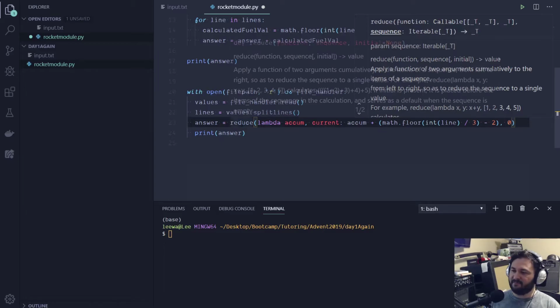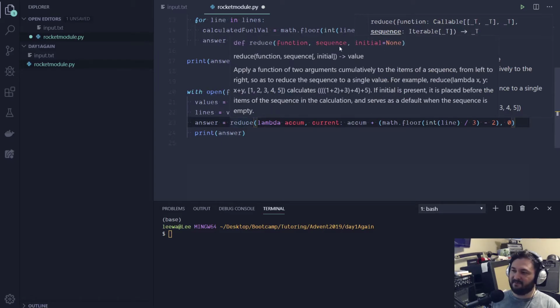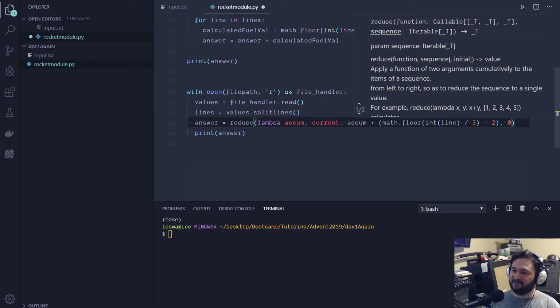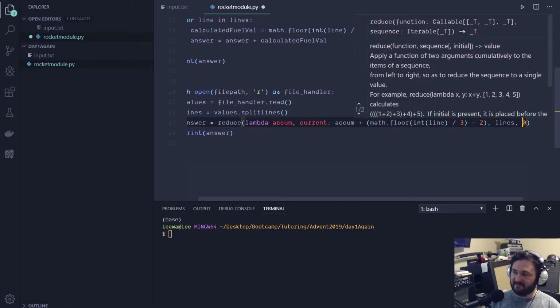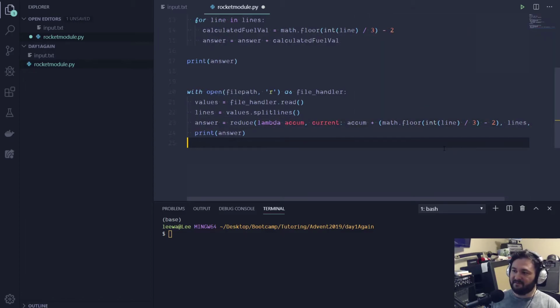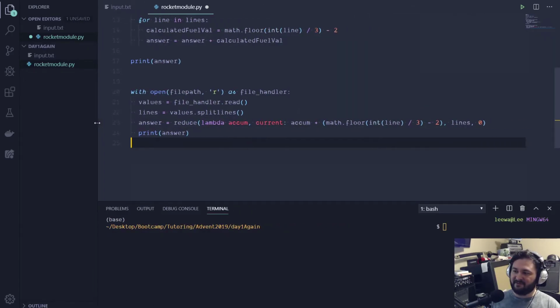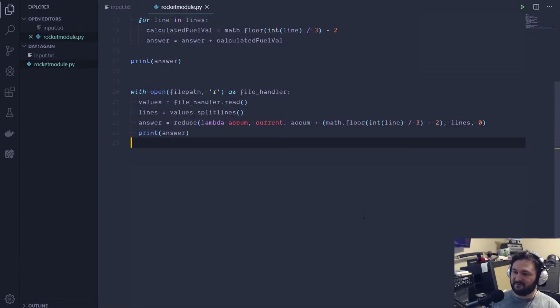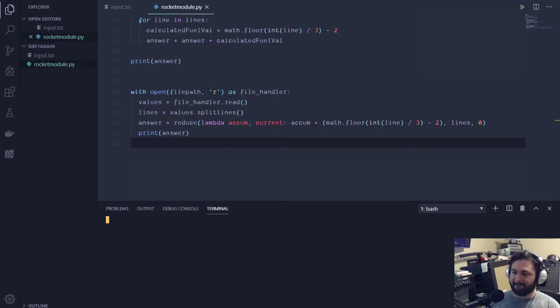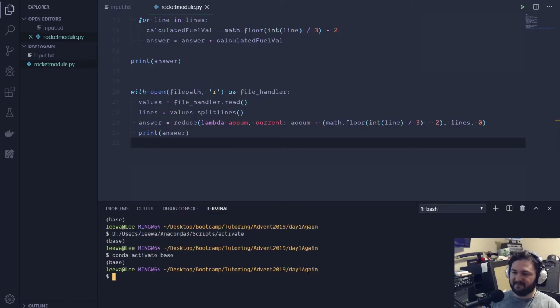Oh, and we also need to pass it the sequence of values. So we gave it the function first, which is our lambda. Then we want to give it lines and then 0. So this is getting a little bit long, but let's see. Whoa, this code's freaking out. All right, let's see if this works.